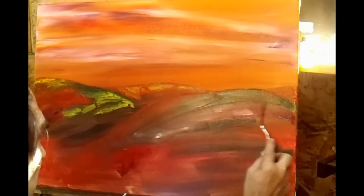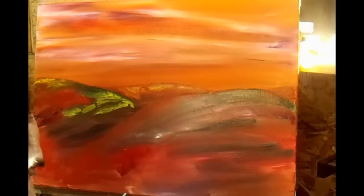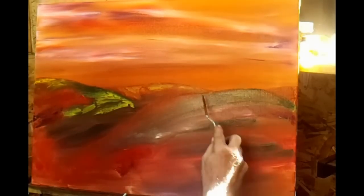If something didn't work out quite the way we wanted it to, palette knife to the rescue, we just kind of scrape it off and smooth the paint around.